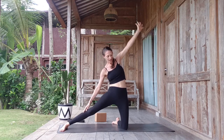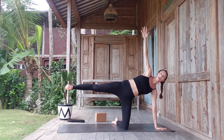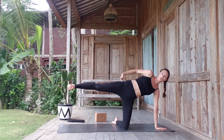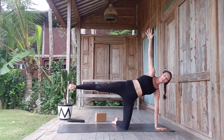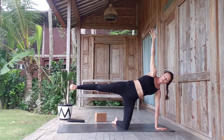And let's slowly take the hand down to the ground, reaching left leg up and away, parallel to the ground, other hand up to the sky. And you're pointing the toes towards you for a moment. Hips are on top of each other, belly's nice and strong. Take a big breath here. Really getting familiar with how it feels to reach away with that heel.